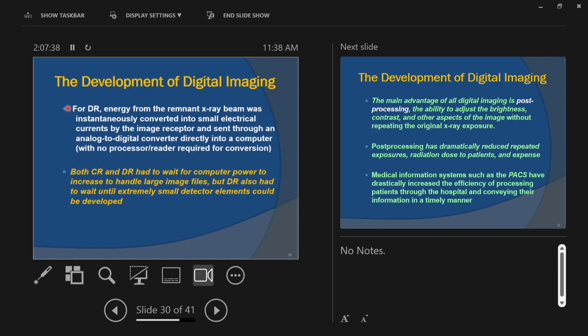This is why the first DR units were so very expensive, because we were able to build small detectors, but they were so expensive to build that the systems were very expensive. Even nowadays with the cheaper systems, the plate alone costs about as much as a small car. It's these tiny, tiny detector cells that make this so expensive. But they really do work like a digital camera. Your digital cameras have a little detector cell right at the back of where the lens funnels the light to, detects the light, and then makes a digital image from that, right? It's the same way for digital X-ray.